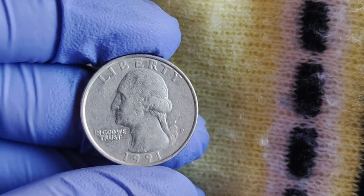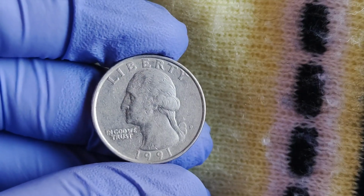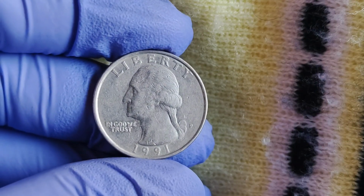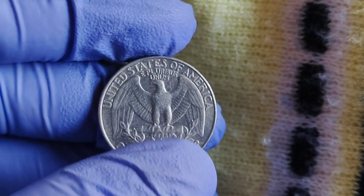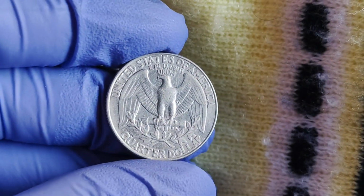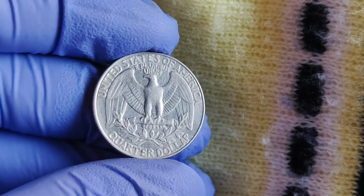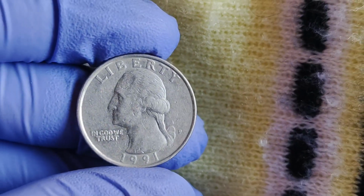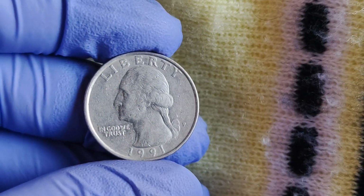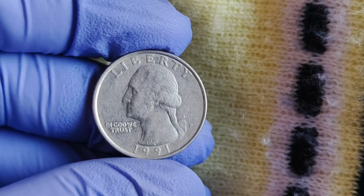But what happened next stunned appraisers. When experts weighed this coin, the results were so far off the expected weight that many initially assumed it was counterfeit. But metallurgical tests proved it was real U.S. Mint metal, just not the metal intended for a quarter. That discovery caused a tremor through the numismatic community because it proved beyond doubt that a tiny batch of these flawed strikes actually escaped into circulation. And once the truth came out, everything changed.